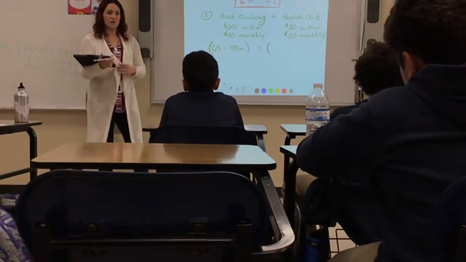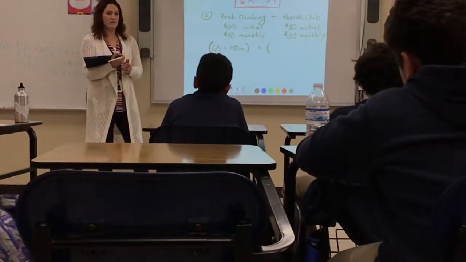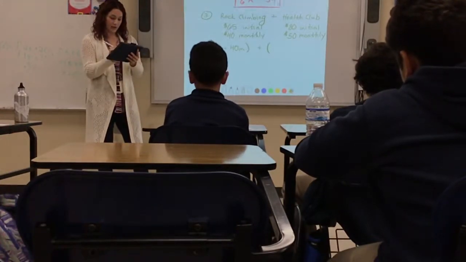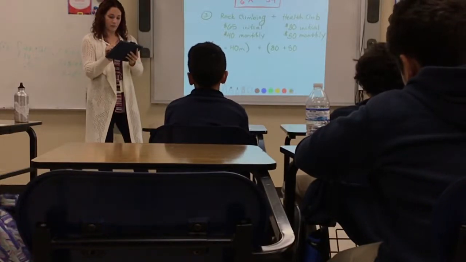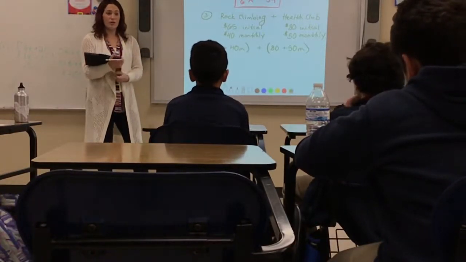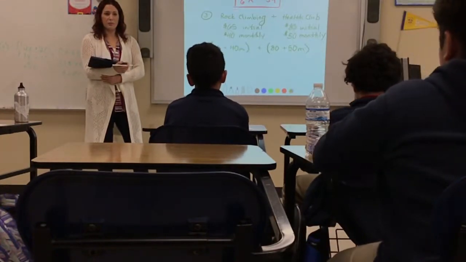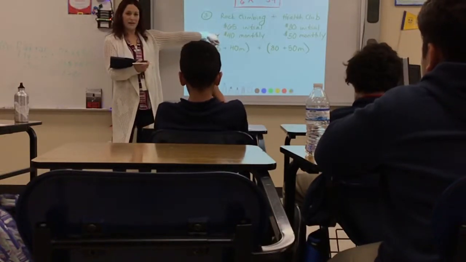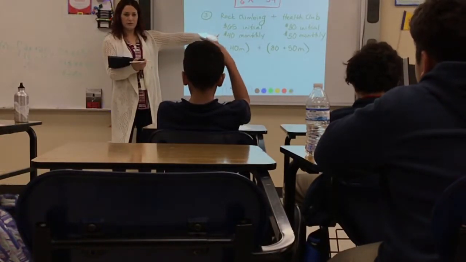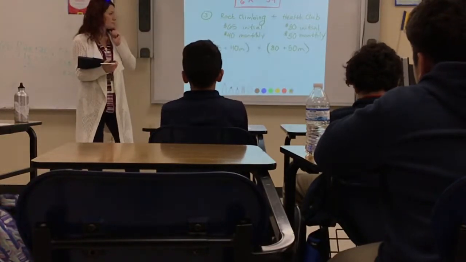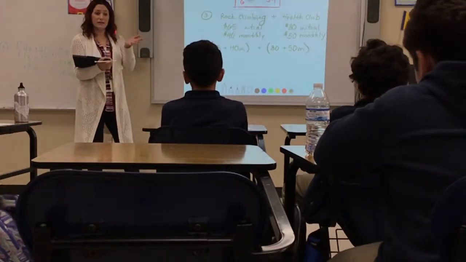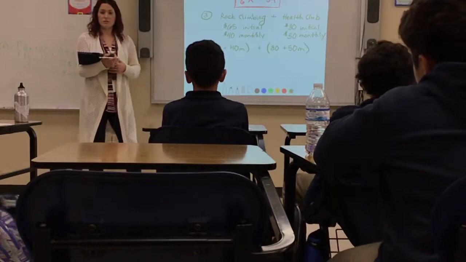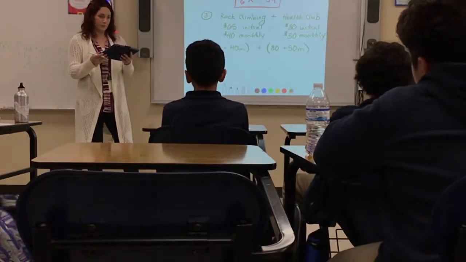Then I need to write an expression for the health club. How am I gonna write the expression for the health club? What's that gonna look like? Sam? 80 plus 50M. Where do you decide to put the variable? We talked about it once already, but where do we put the variable? Because I've got two numbers. How do I know that 40 has a variable with it? Nathan? Because you have to keep on paying it. Yeah, it's the one that you have to do repeatedly, however long you go. You don't pay your initial fee more than once though.